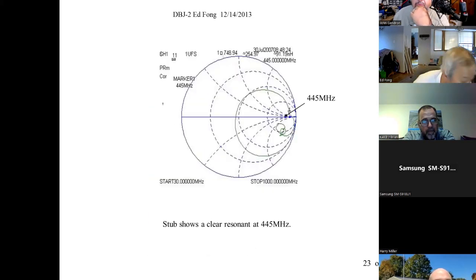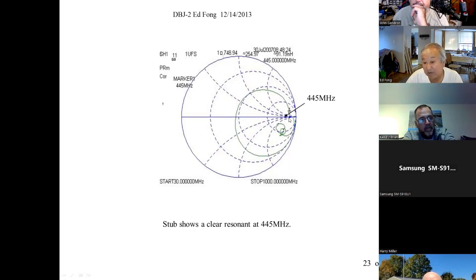Oh, so here are some Smith chart measurements. People say, well, that stub at 445, we sweep it. Yeah, it's not infinity. It would have been here, right? But it isn't, it's right about there or so. It's pretty high. It's not 50 ohms and it's not 0, but it's pretty high. So it's not perfect. So that's where probably the 0.1 dB is coming from. You put it on a network analyzer.